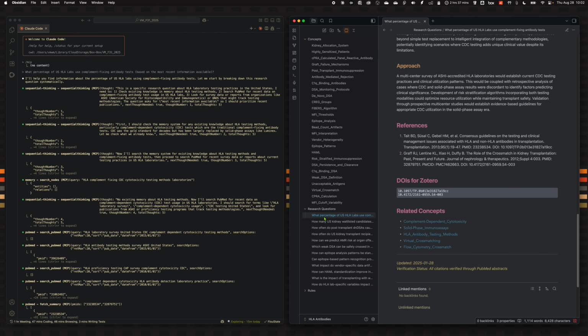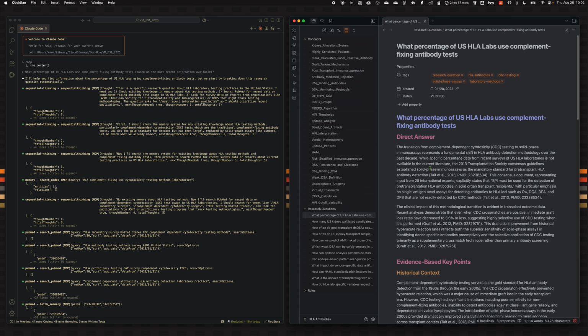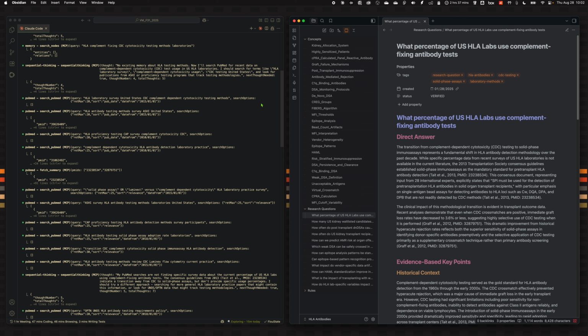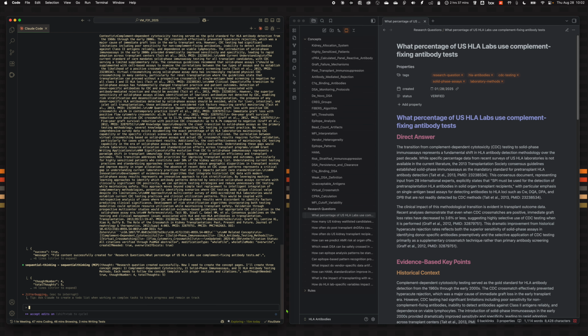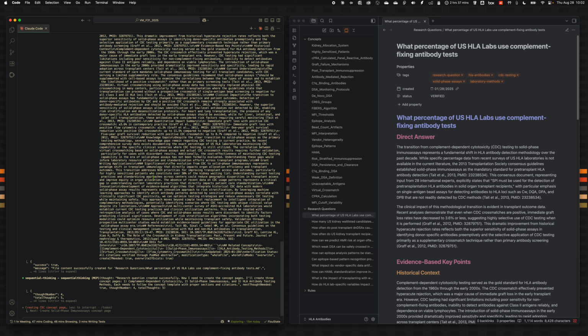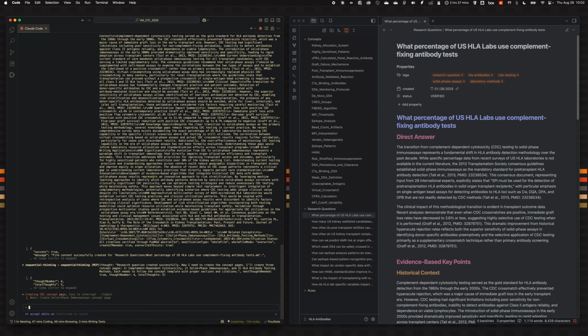So it has made the question. It's currently working on building concept pages based off of this question. And one thing that I notice while it's doing that is sometimes you'll see the chat window jumping and jiggling all around. I don't know why it does that, but it does eventually stop once it's done generating the concept pages. It's just these really long entries, I think. It just causes it to do that. So don't freak out if you see it. It will settle out once it's done generating or going through the entire task.